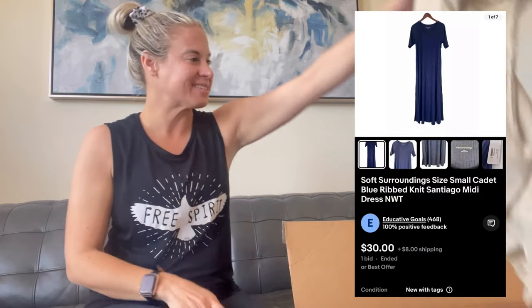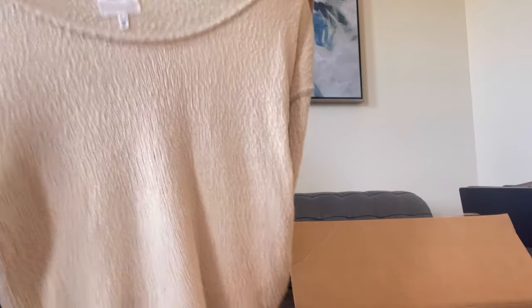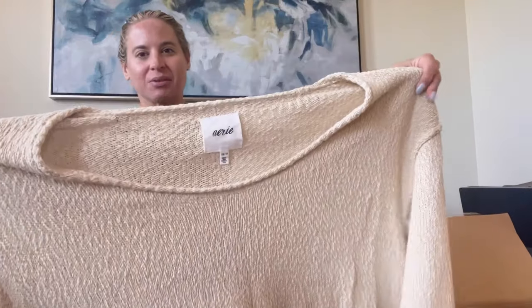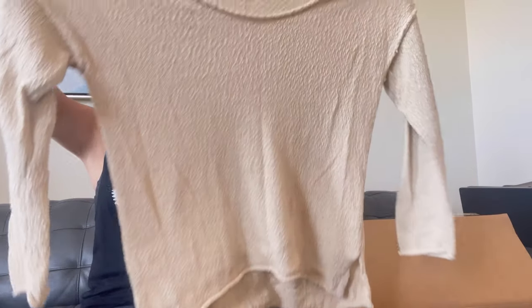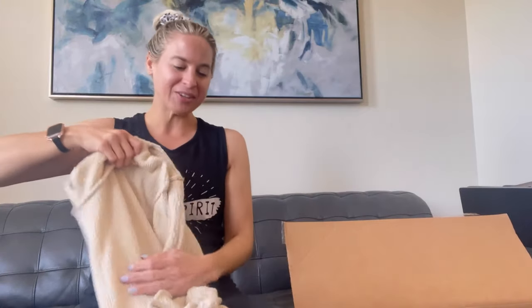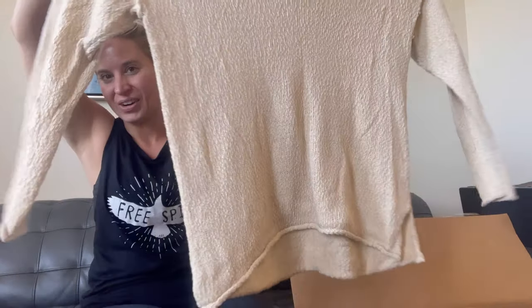I just sold the dress as I was filming that. Always a good feeling. This is Airy. Oh my gosh, I just went to a beach vacation. Hear the sirens? Yep, that's my life. I went to a beach vacation, was actually pretty cold, and this would have been perfect to snuggle up on the balcony because my balcony was right on the beach. It's beautiful to watch the sunrise and sunset, but I was absolutely freezing. I did have a blanket, like cuddled up. Like I said, I get cold. But had I opened this before, this would have been perfect for that.